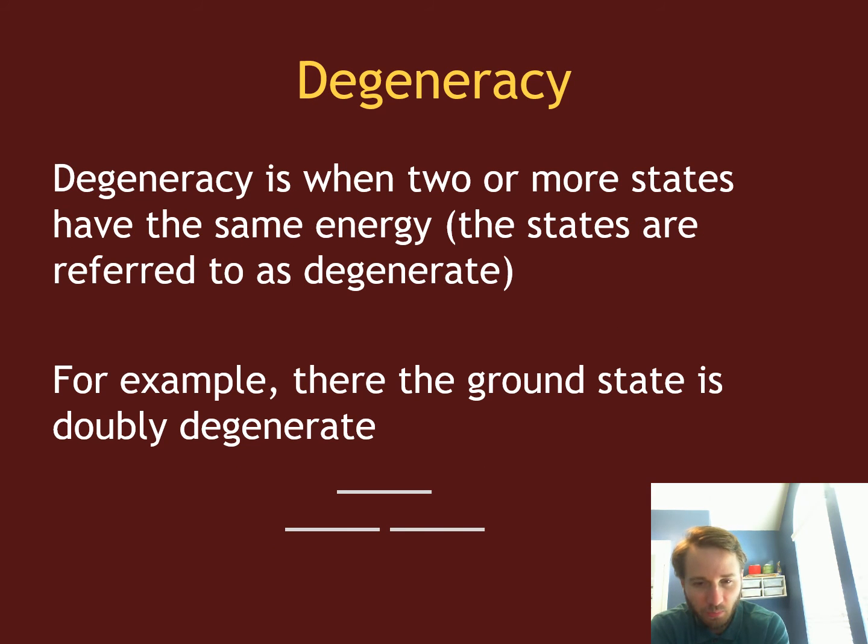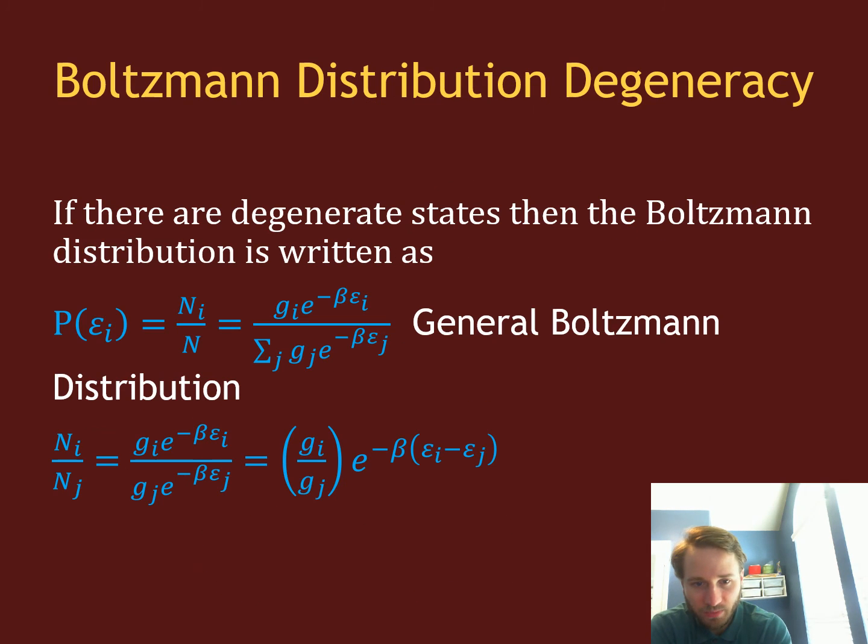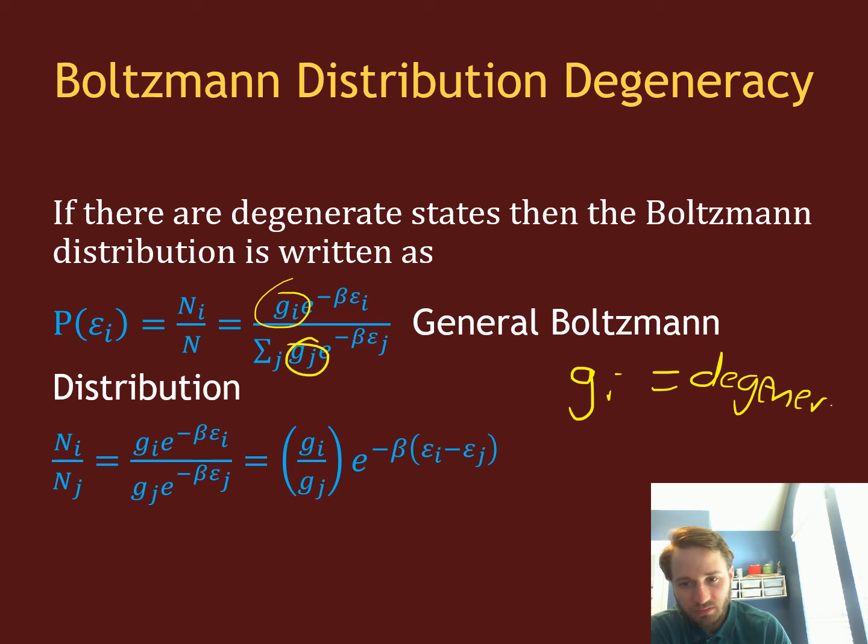One thing to note here, we didn't consider degeneracy, that having two levels that have the same energy. In this situation, the Boltzmann distribution function just gets modified by these factors g sub i, where g sub i is equal to the degeneracy. So if everything's singly degenerate, g sub i is equal to 1. If it's doubly degenerate, g sub i equals 2. Triply degenerate, g sub i equals 3, and so on and so forth. That's how you include the degeneracy. You just multiply by the number of states that happen to have that same energy.